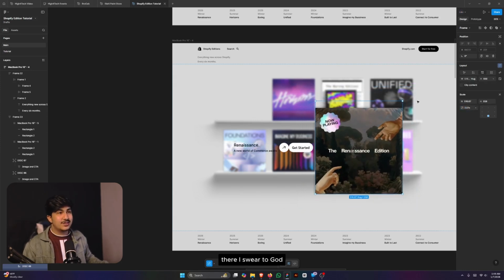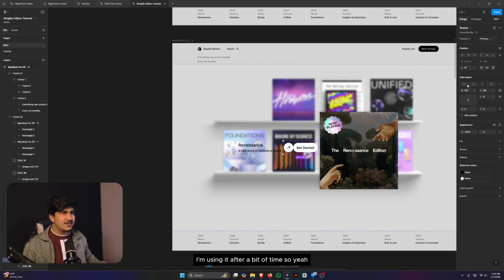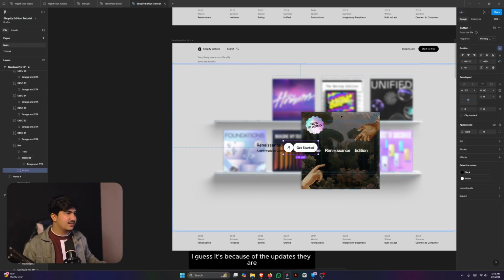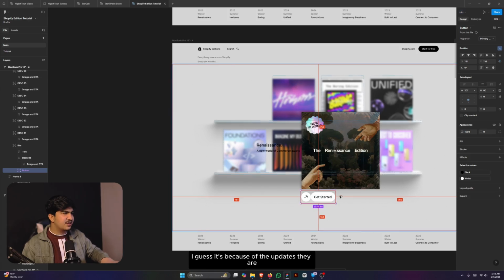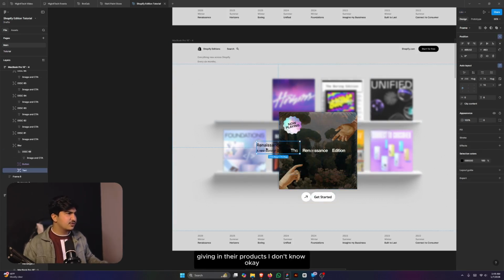I swear to God, there are so many weird things happening in Figma. I'm using it after a bit of time, so I guess it's because of the updates they are giving in their products. I don't know.